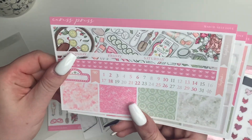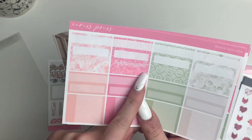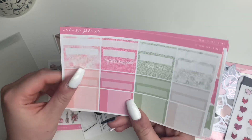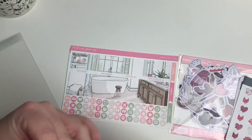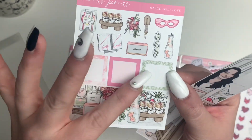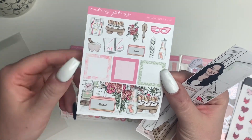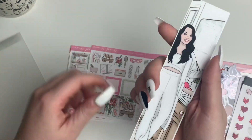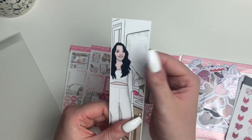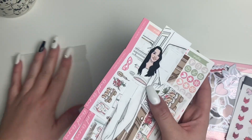I just thought it'd be cool to include monthlies if I get kits in my lineup. It does have the holidays, but since this is March, I can't use those for this spread. It comes with this extra deco box, which I really like using in my monthlies — I wish it came with more. You also have two little deco monthly boxes, and one for the sidebar. I picked up the fashion girl with the black hair, and she's really cute. That is going to be my February monthly.